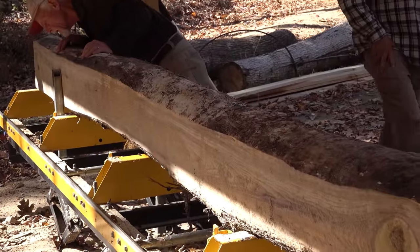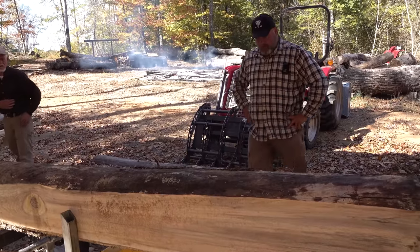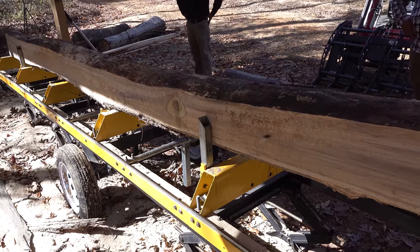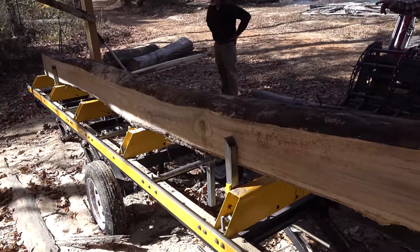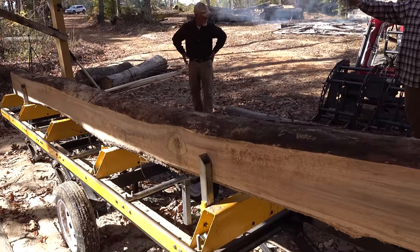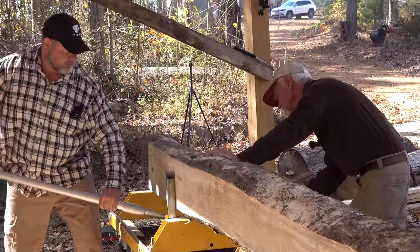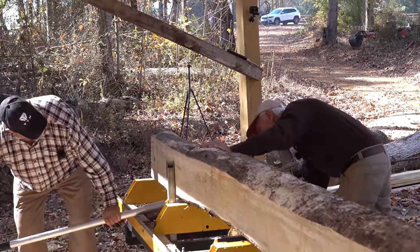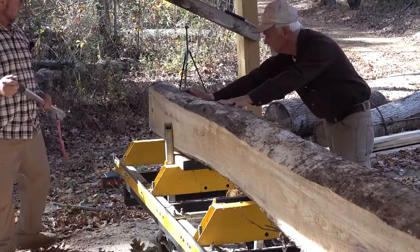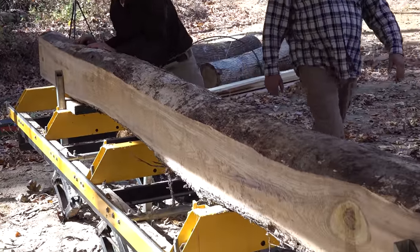Yeah, this has a big old bow in it. I don't know if we're going to get a 16-foot cant out of this or not. It's got a huge bow in it, a lot more than showed when I first looked. I wonder if we could raise that end up and then put something under it and then take a little bit. I think we can save it if we do that. Are you ready? That's going to help a lot. Oh yeah. All we need is to save a little bit of this cant.